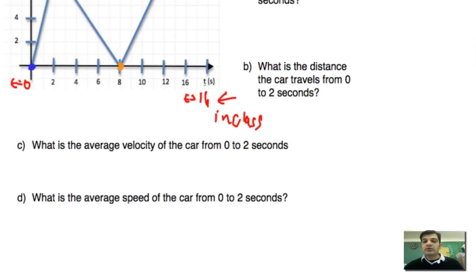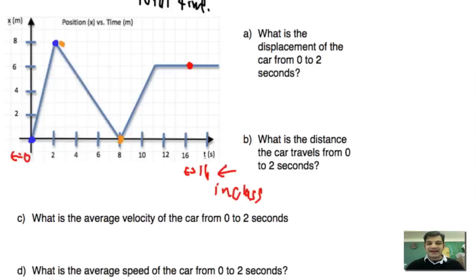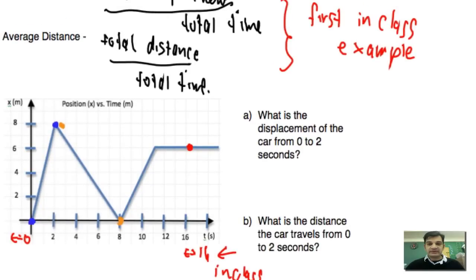So we want to know, what is the displacement of the car from 0 to 2 seconds? Again, I gave you this example here. This is initial position, this is what displacement is. So what do we actually do? Well, to get the displacement from 0 to 2 seconds, I need to know x final minus x initial. That's all it is. So I'm going to go straight to my graph and say, okay, at 2 seconds, what is my displacement? I read it on the graph right here and realize, oh, wait a minute, at 2 seconds, I'm at 8 meters.